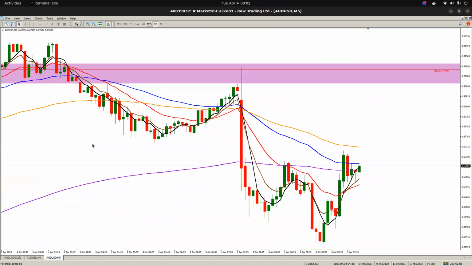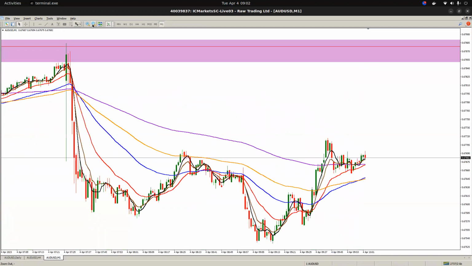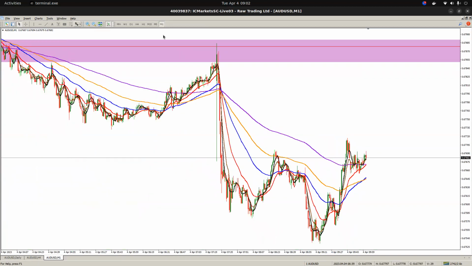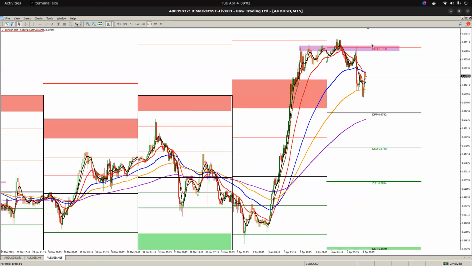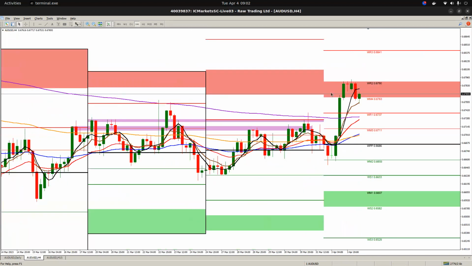However, look at the M5 chart. You'll see M5 charts not really saying anything bearish. You can see there's no higher lows though. So if you were looking for a sell, you could verify that in M1, and you can see M1 currently bullish. All right. Ultimately, though, I would like to see a double top on this before I start looking for opportunities to sell. So if price comes all the way back up and then breaks down lower low, lower high, then game on. That's a pair you want to be paying attention to today because you're currently at the monthly R1 and you're at a weekly profit taking zone.